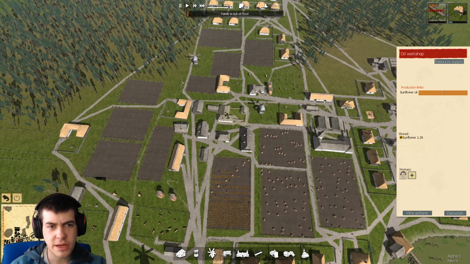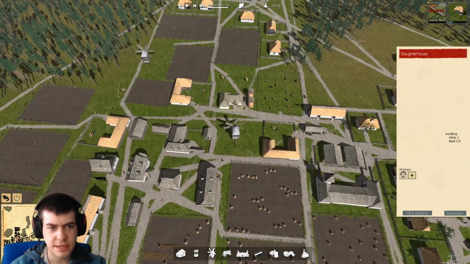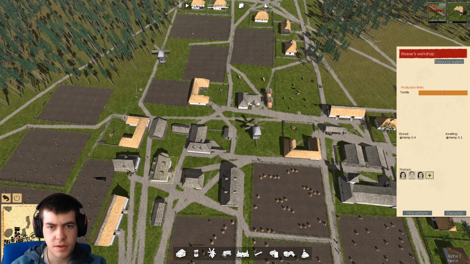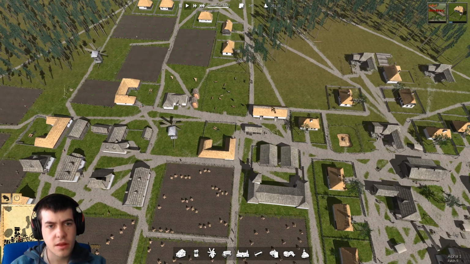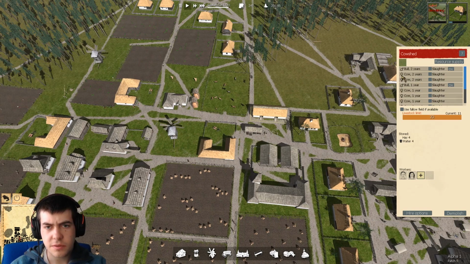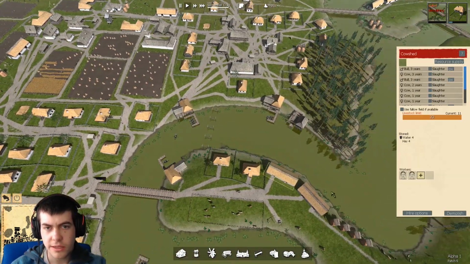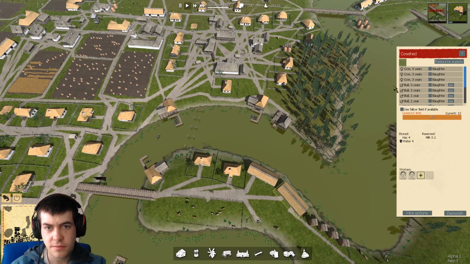Have we got people stocking in the slaughterhouse? Yes, I've got someone there. And the tannery. And the shoemaker's shop. And then the textile shop. Yeah. There's a spare one there, but that's not very old, so we'll leave that one a little bit longer. How old are these? 3 years, 11. So we'll get rid of you and you. And we'll get rid of you.